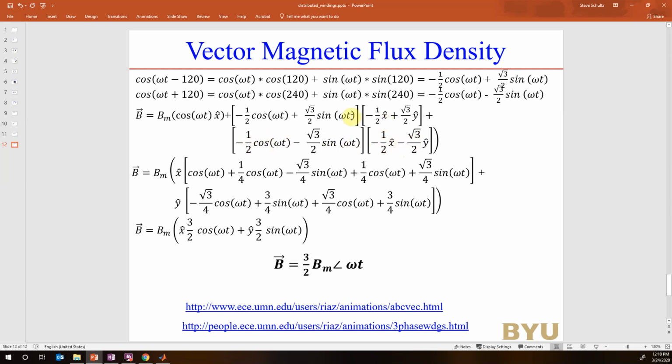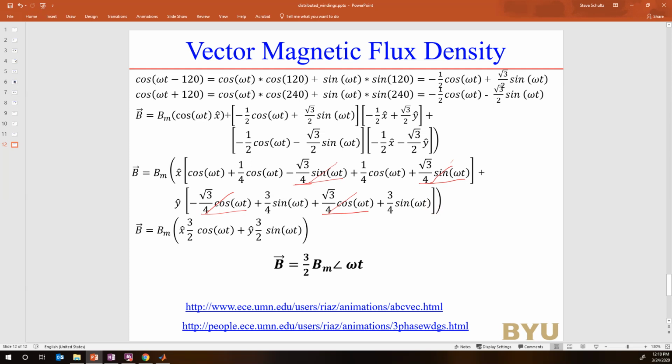And then we're just basically going to multiply all of this out and collect together all the x hat and the y hat terms. So we multiply all these out, and these are all my x hat terms. These are all of my y hat terms. What we see here is in the x hat piece, I have this piece and this piece, which are both negatives of each other. So these two are going to cancel out. For my y hat, you see that this piece and this piece are the same. So these two are going to cancel out.